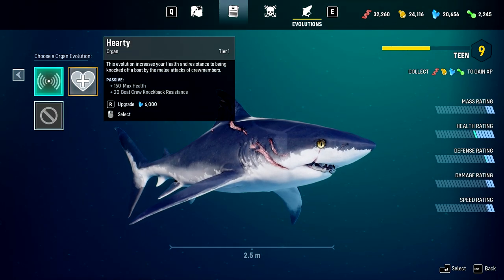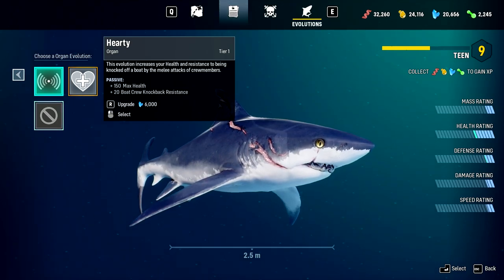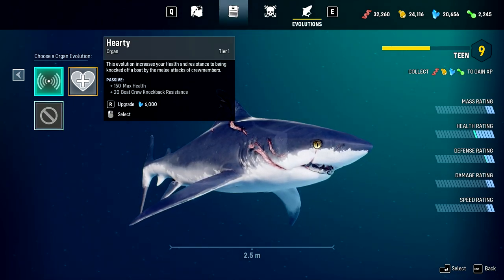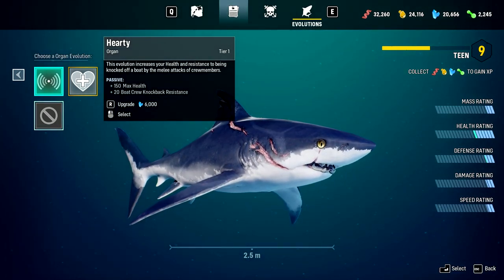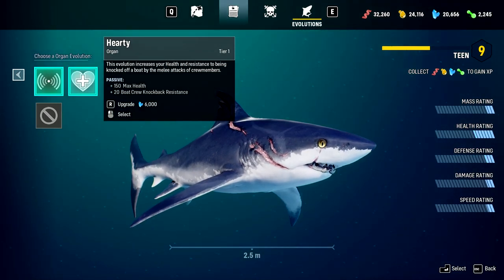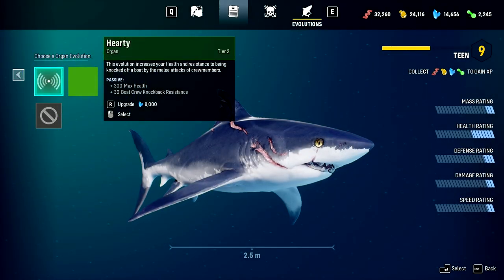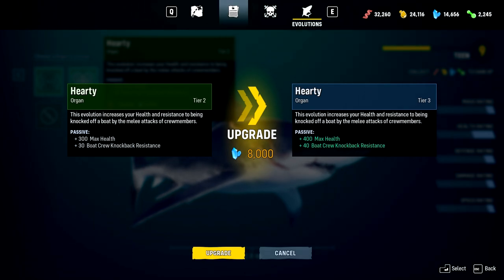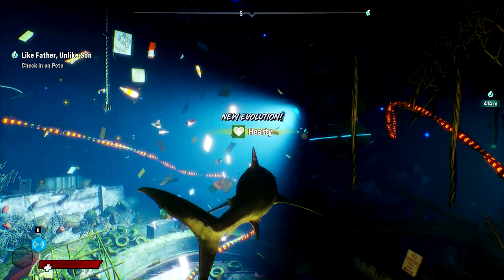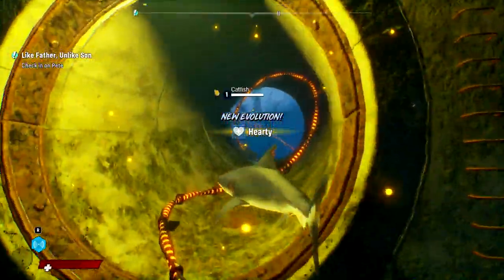Alright, so now we can equip an organ. This evolution increases your health and resistance to being knocked off a boat by the melee attacks of crew members. Is that what that's supposed to do? You think it would still be smarter for them to just shoot you while you're on the boat? Sure, let's upgrade that too. We have so many resources just from leveling up. And again. Alright, our health bar didn't actually get any bigger, so I guess it's just condensed down health.